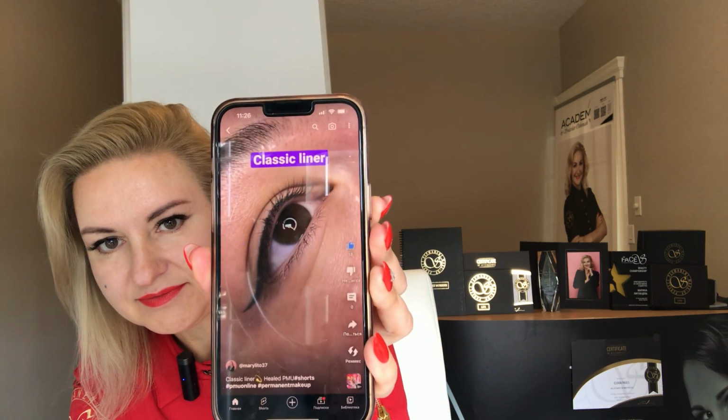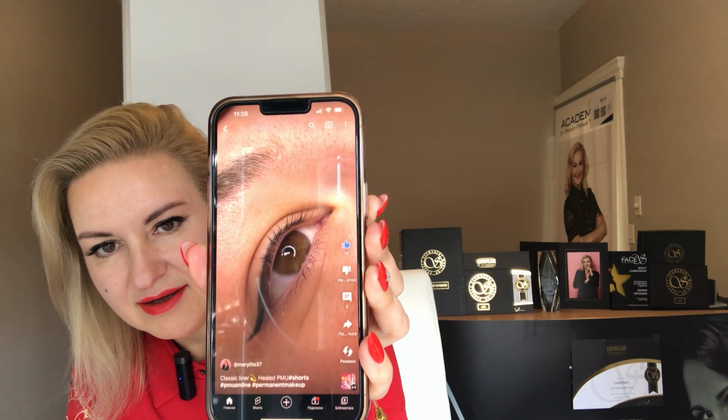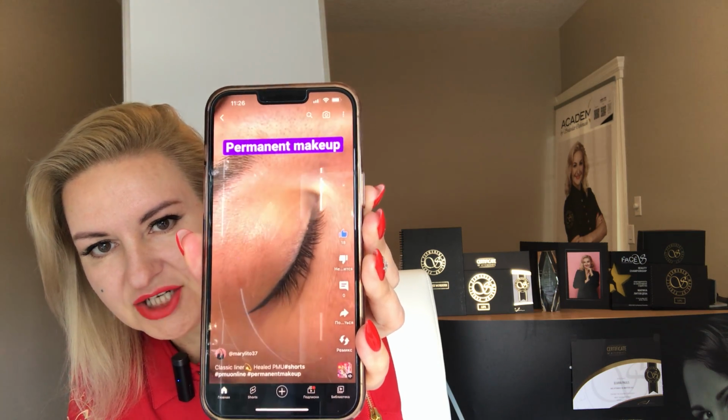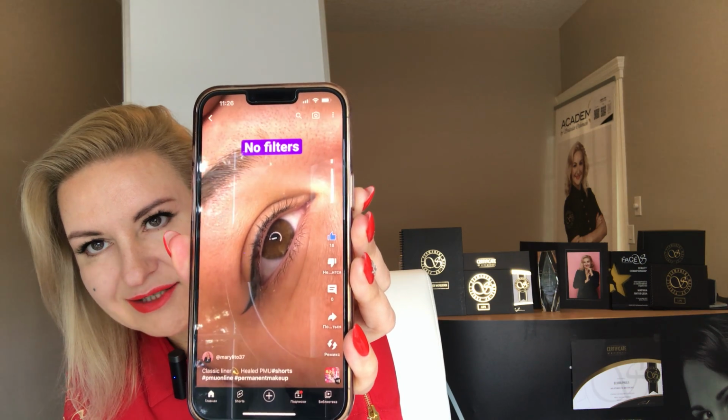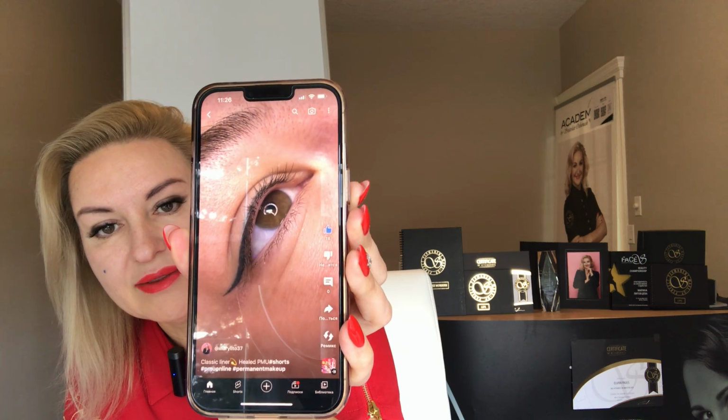You open the video or the short, and you can see how it looks after 1 month. It's healed after 1 session, and it looks very natural. And when you are taking pictures or video, usually you can open the eyelids a little bit here just to show your quality work.